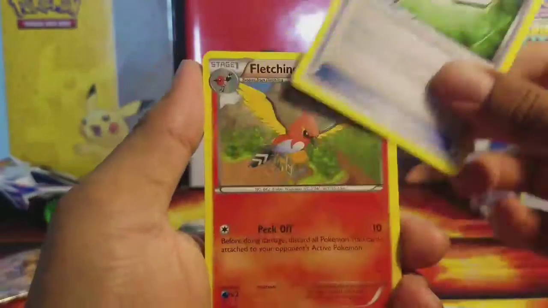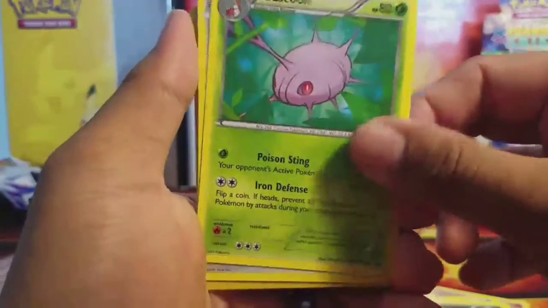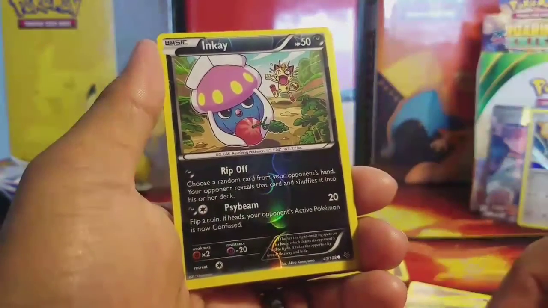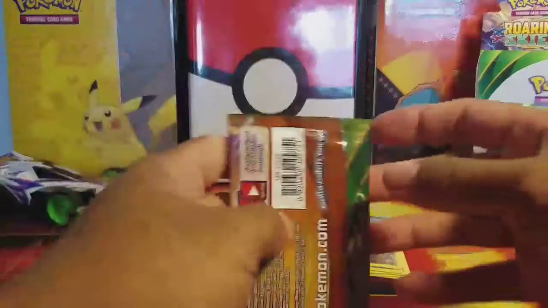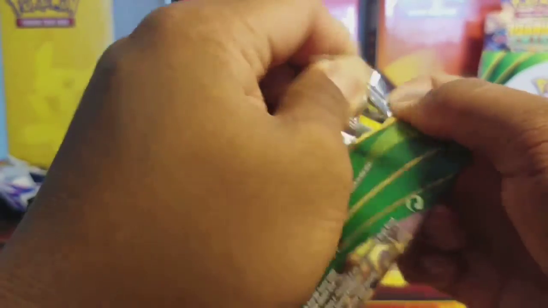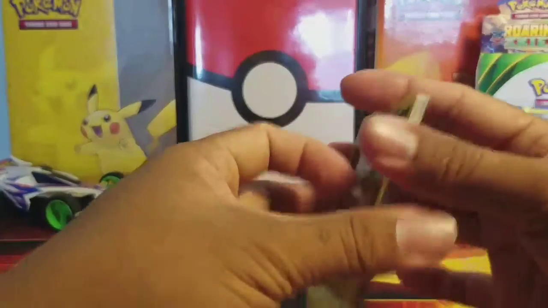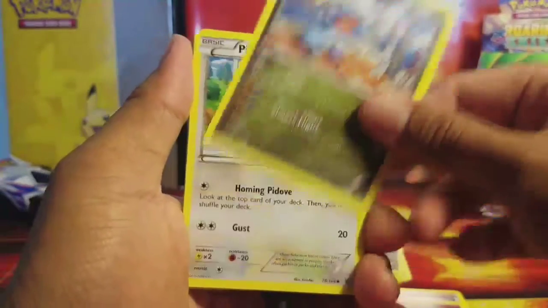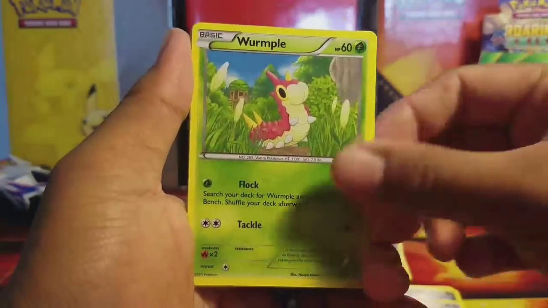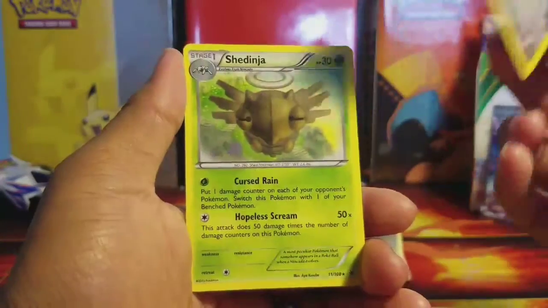Glalie, Spirit Link, Wide Lens, Fletchinder, Spearow, Voltorb, Inkay, Cascoon, Meowth, another Inkay, and an Altaria. Alright, last pack of this third part. So we got a Silcoon, a Wally, Togetic, Bagon, Pidove, Swablu, Wurmple, Ninjask, and an Altaria Rare Reverse, nice, and a Shedinja.